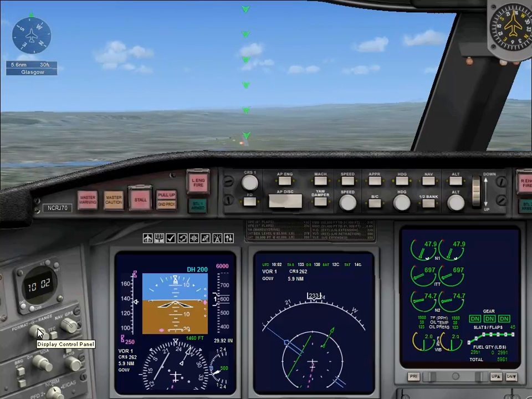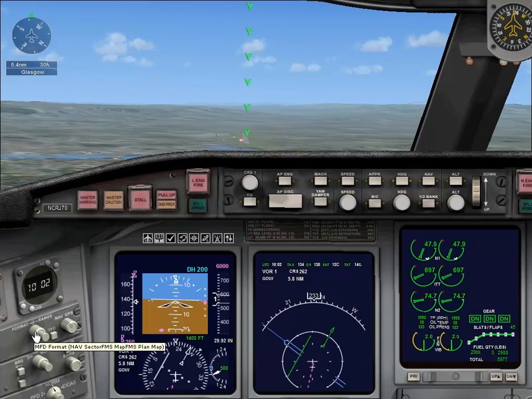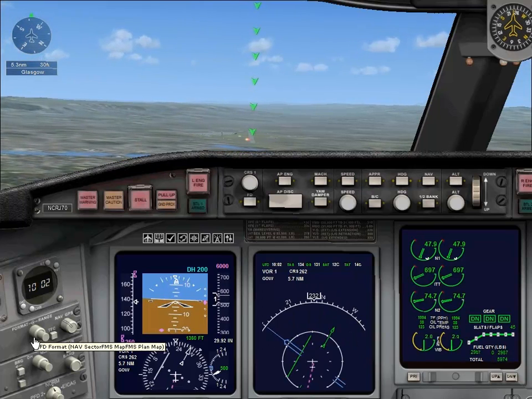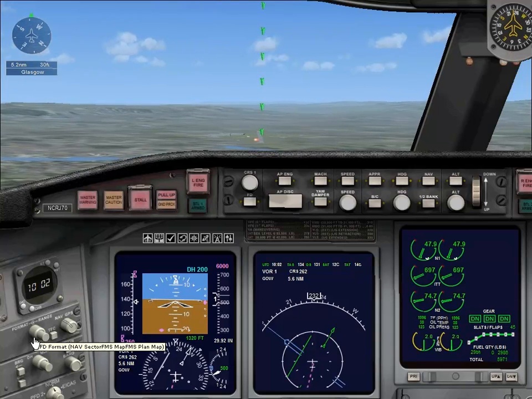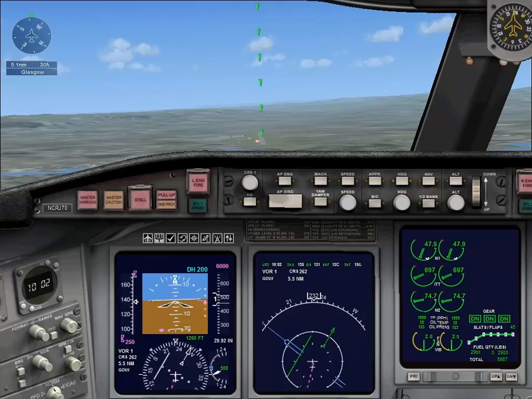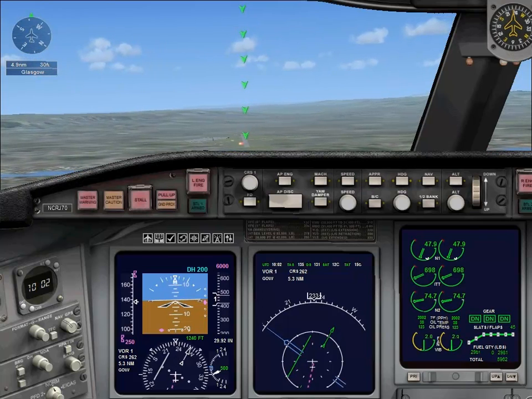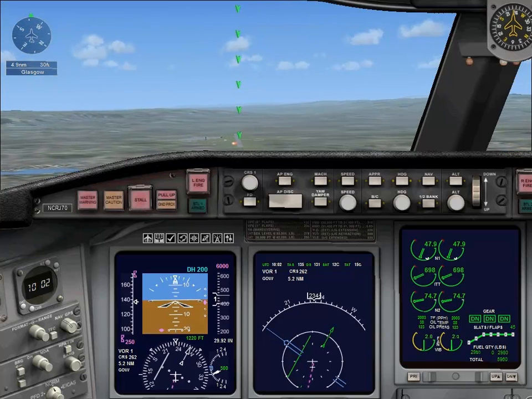Orbit 526, contact tower on 118.8. Switching to tower now, Orbit 526. Glasgow Tower, Orbit 526 with you on the visual approach for runway 23. Orbit 526, Glasgow Tower, you're number 1. Clear to land, runway 23. Wind calm. Clear to land, Orbit 526.